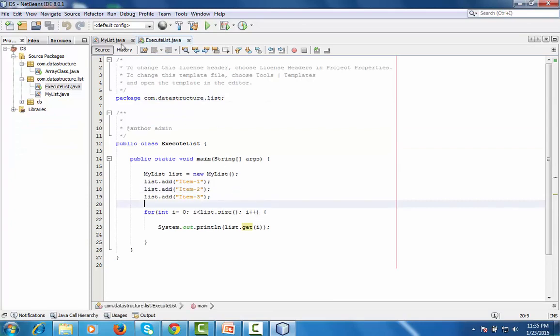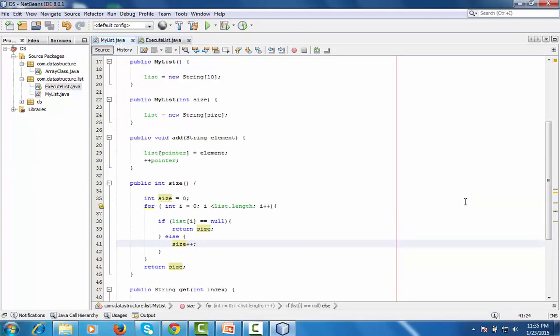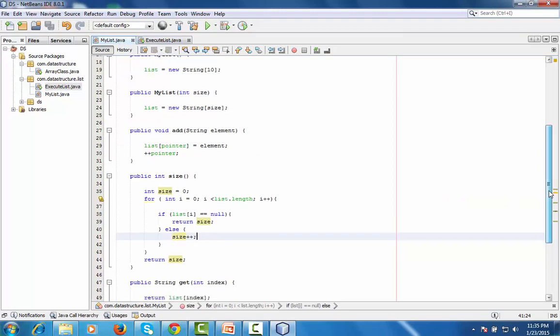So let's look at the add method, and we have a bug here in the add method. We have not tackled a scenario.